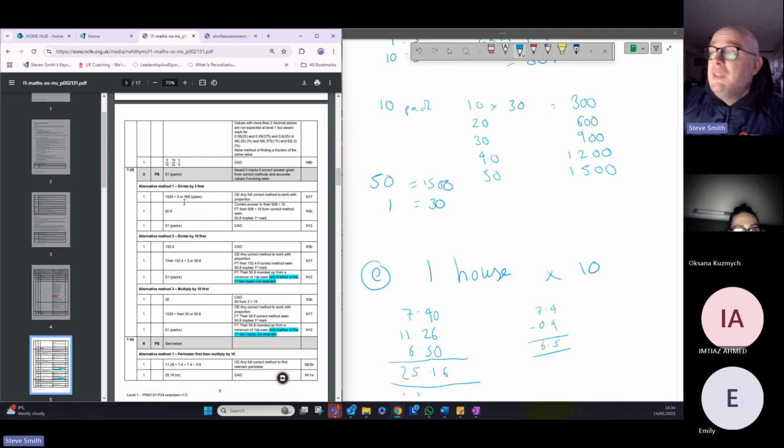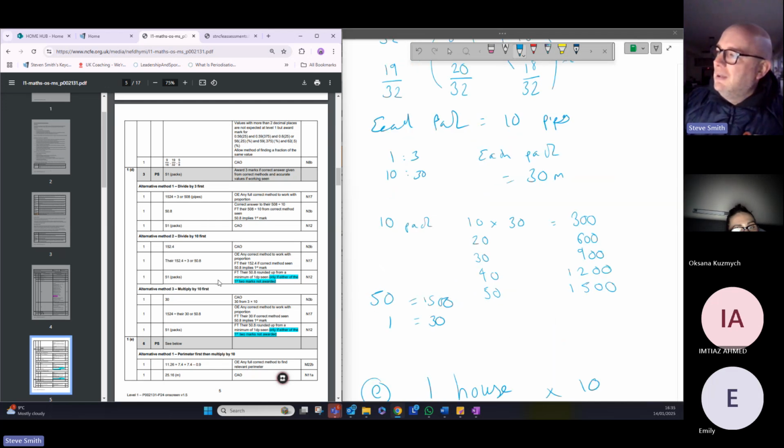Oh, see, there's interesting. Okay, they did theirs straight back from the other side. So they had the amount of meters they needed. Divided it by 3, because that's how long each pipe is. So their way was easier than mine. They started with the full length of pipe that you needed, divided it by each length of pipe.